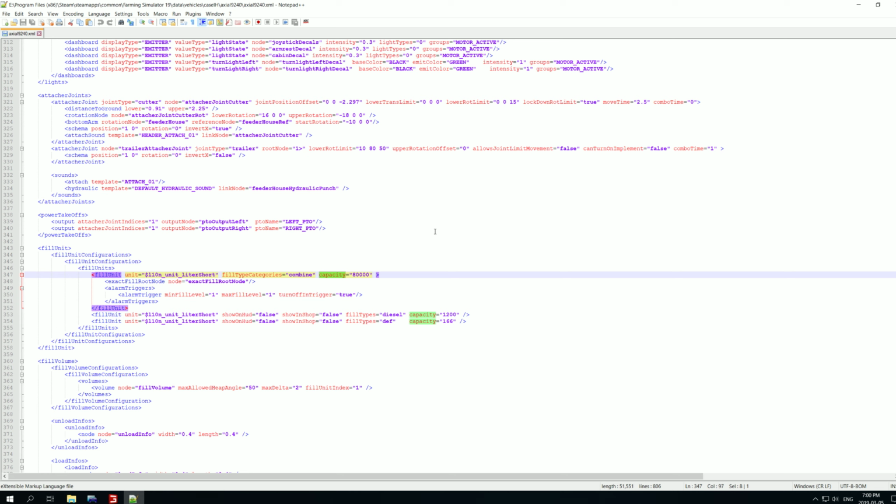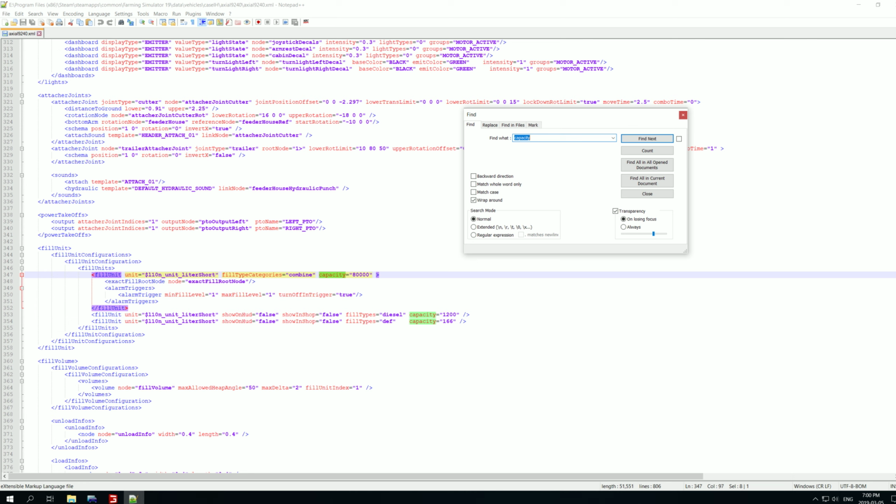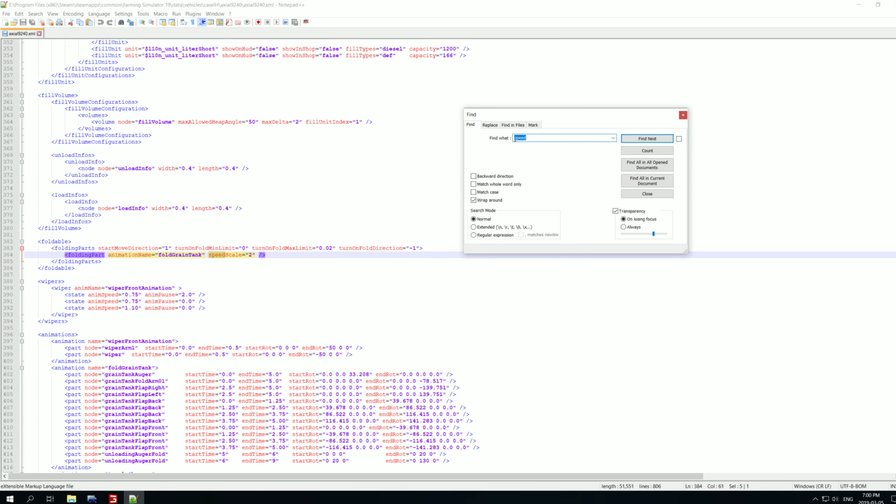So if we search, and sometimes depending on the actual unit you're trying to alter, it will use a different word. Sometimes it'll only do it in speed. We'll find next, and it's not using the word liter. So let's search speed. Again, it's not written in stone as to what word that particular program used. This is to fold the grain tank, in other words, to fold the equipment.